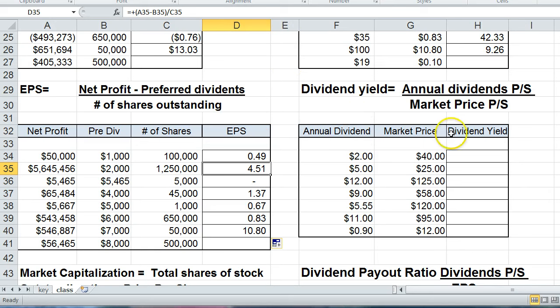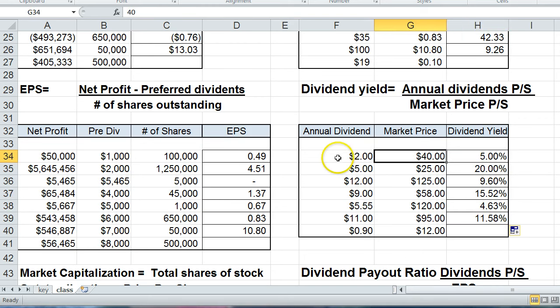Okay, so let's look at dividend yield. So here again, we just take the dividend and divide by the market price, which is the stock price, and we get a yield of 5%. So whatever money you put into the company, you're getting a 5% return at the end of the year as a dividend. So it looks at the relationship of the stock price to the dividend they pay to give it a yield. And the higher the yield, the more percentage of your money you get back as a dividend.